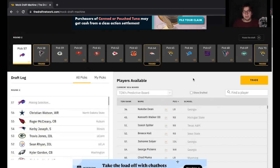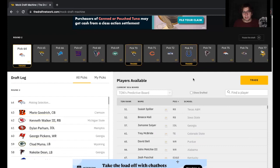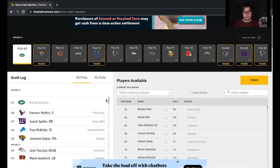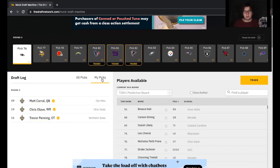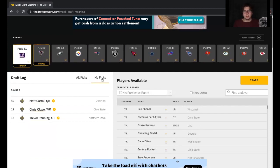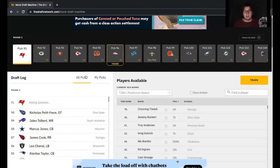Indianapolis got their guy, and then you also look at Cleveland, they got theirs. I feel like the Texans feel pretty good about Davis Mills. Washington got theirs. So it's very possible here that the quarterbacks fall a little bit, especially a player like Matt Corral, who's been dealing with a little bit of an injury. See him fall to 49, but I do think the upside's there for him. He's really limited his turnovers, which is huge. His last season at Ole Miss was way better than his previous season. So for me with Matt Corral, I do think he's worthy of a day 2 selection, maybe even a back end day 1 selection. So for me here, the Saints, I think it's a really good grab for this team.